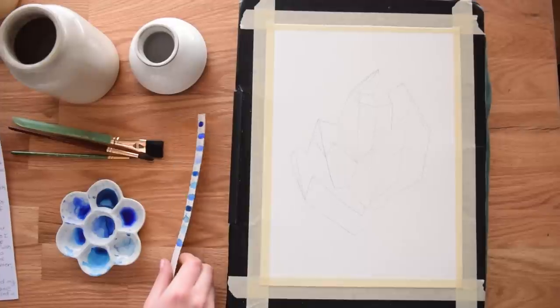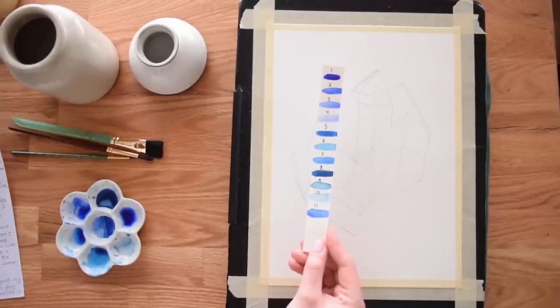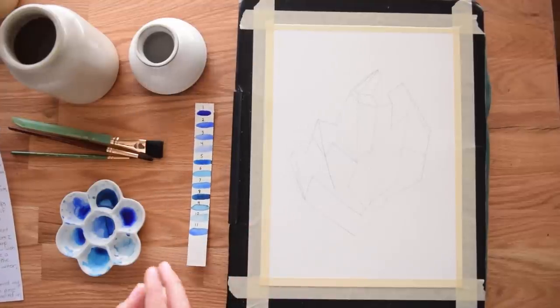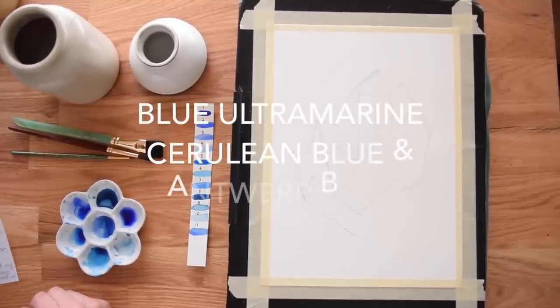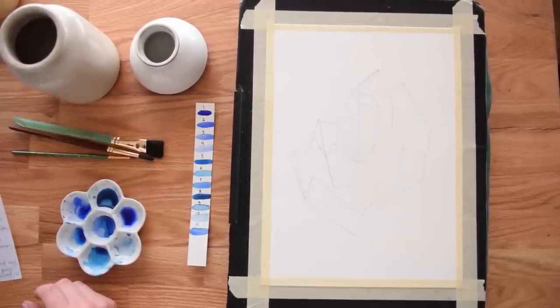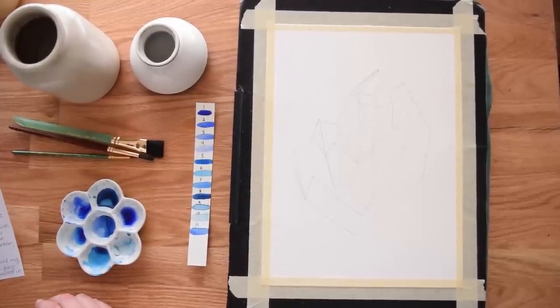It's making a sample sheet of all the colors you're going to use. I made 11 different shades using 3 different watercolors, and then assigned them all numbers. The colors I used were blue ultramarine, cerulean blue, and Antwerp blue. Feel free to use another color scheme if you wish, just stay away from the yellows.